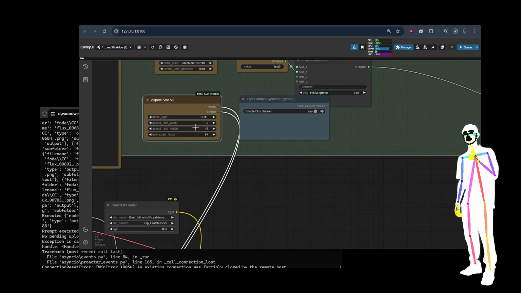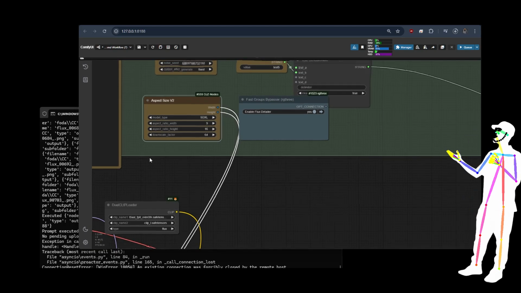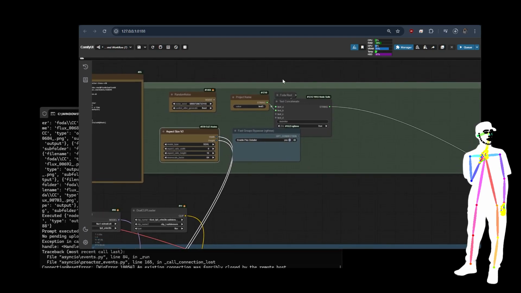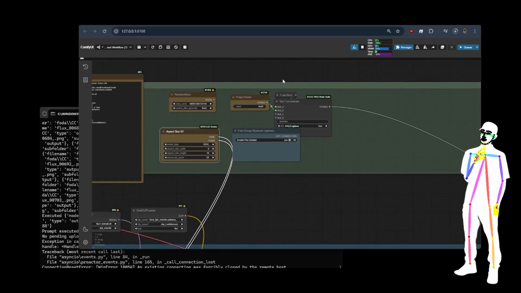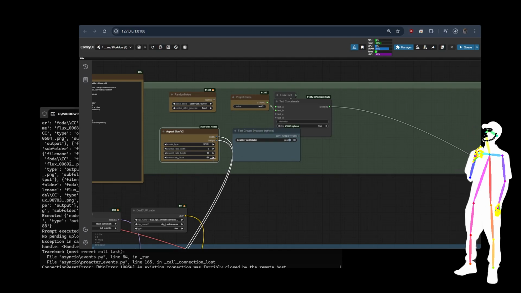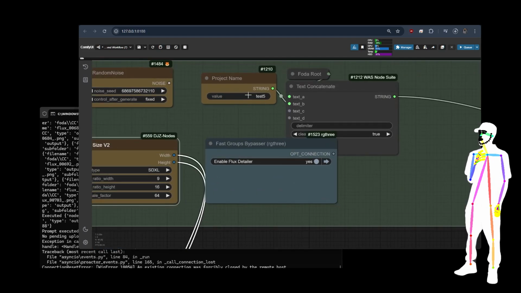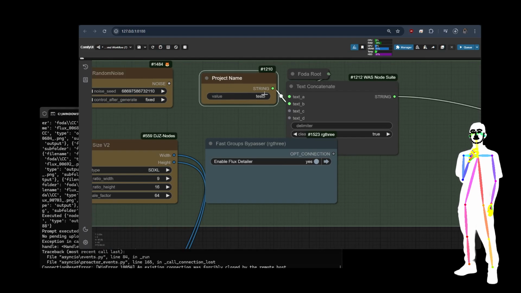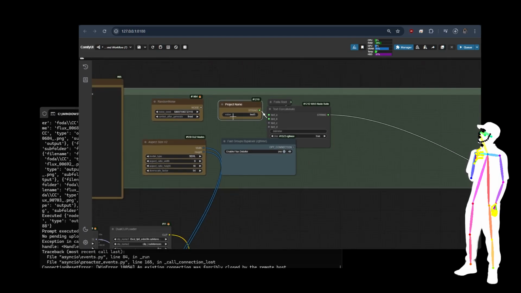Obviously, if you want to do it, you can do whatever you want, but I just find that works best. You don't want things clipping off the edge of the screen for what we're going to do later. But if you're just finishing with this output, then it's not a problem. You've obviously got your seed control, which is going to be fixed. You've got your sub projects so that it'll save the files into your project file there.